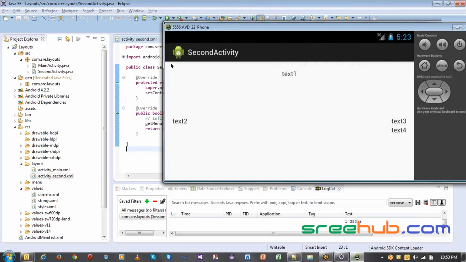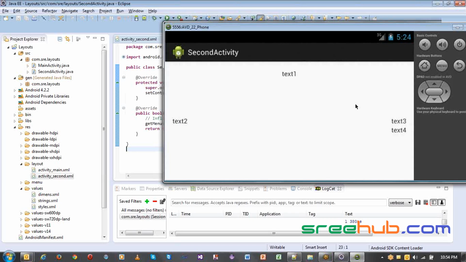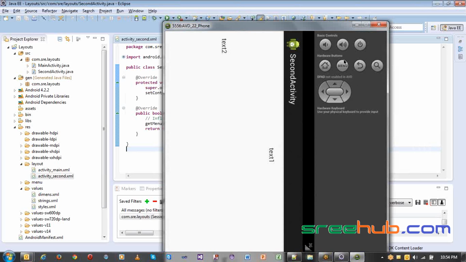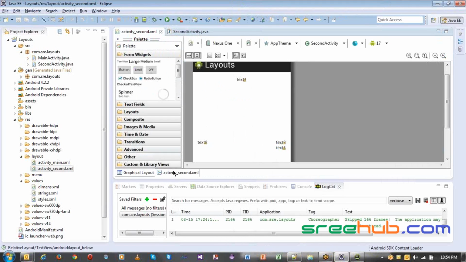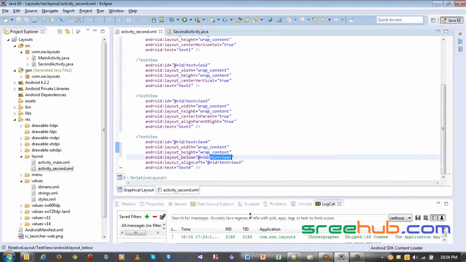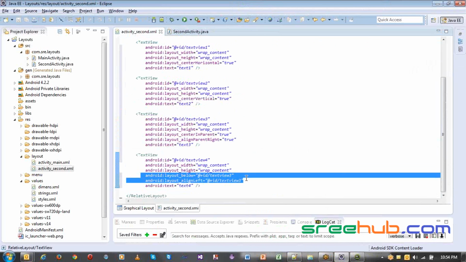But what happened here? It just took the center parent of your parent, it aligned it right, and based on the alignment, even text 4 got arranged. So this is your alignment with respect to the layout, with respect to other controls as such. So we just move one step ahead based on the control. Now this is what I was talking about, the relatedness.